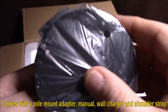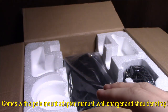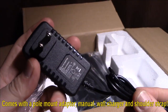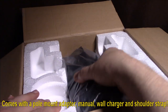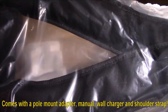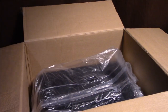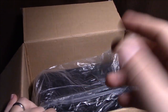And this looks like it's a pole mount adapter of some sort. And we have a power supply. Pretty straightforward. Here we have the backpack strap. Take out the styrofoam. Have the speaker here, so let me go ahead and pause this and I'll go ahead and get it out and let's take a look at it.